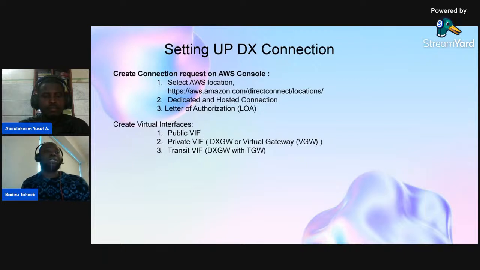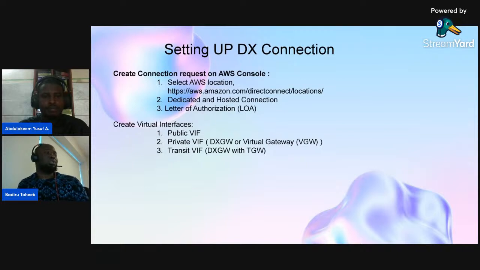Once it is approved, you are going to get something called a letter of authorization. A letter of authorization is a letter that is going to have all your connection information. Once you get this letter, you take it to whatever colocation center you selected. Once you take the letter of authorization to them, they are going to understand how to do the connection for you. Once the connection is in place, whatever interface you are using on your local devices, the interface is going to come up both physically up and admin up.